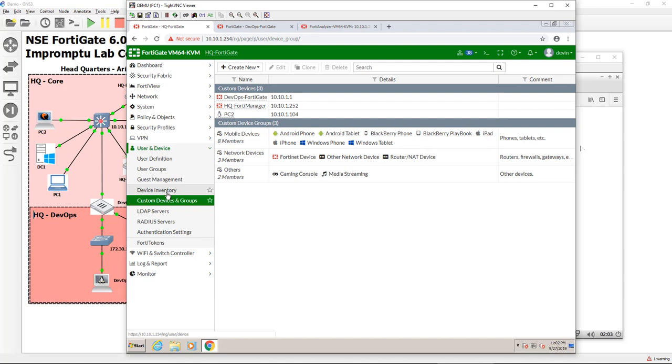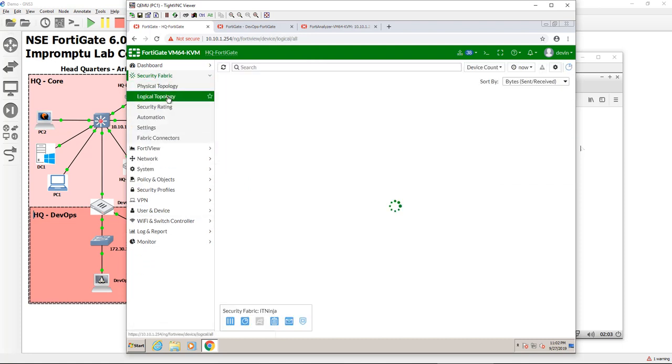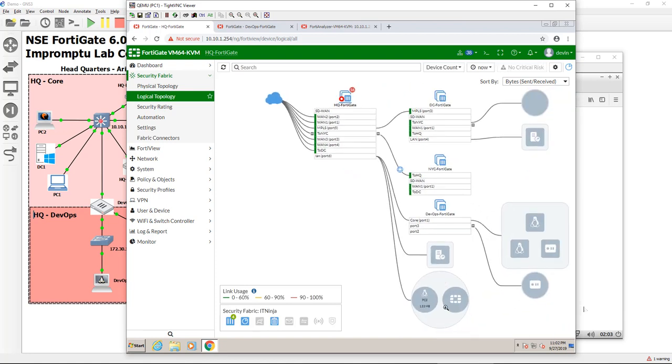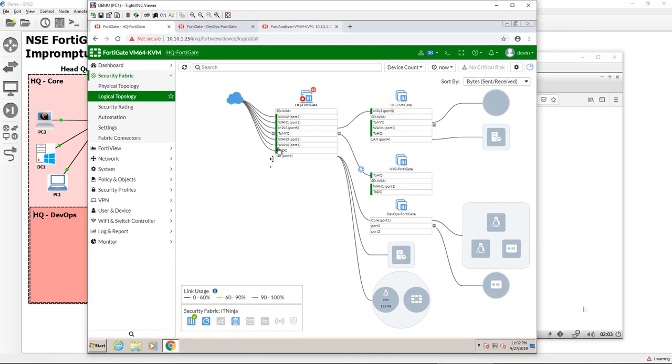So anyways, what else do we got here? Let's go back to our security fabric. Let's look at our logical topology now, okay? The logical topology is going to show us more details for sure. So we have coming out of our internet connection, here's all of our point-to-points. And as you can see, you can tell that the MPLS network is attached to the DC office. And you can see from there, it going out to New York City. And then this is their internal side.